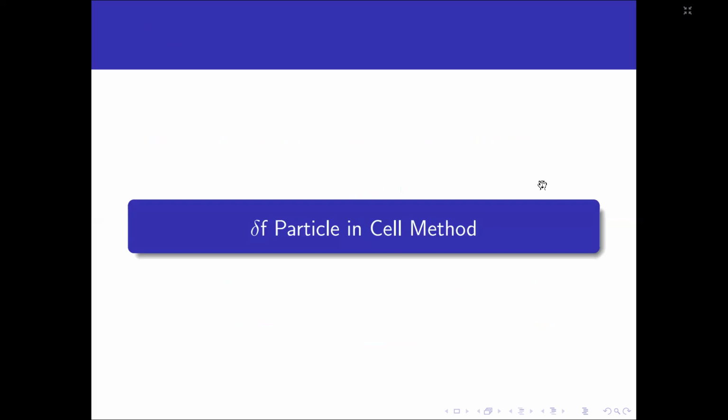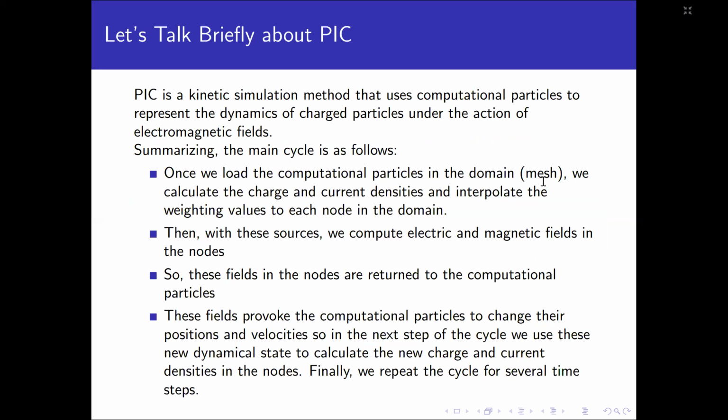So let's jump to the delta f particle-in-cell method, okay? First of all, let's talk briefly about what particle-in-cell is. I think some of you are very familiar with the method, but it's necessary to do a brief reminder. Particle-in-cell is a kinetic simulation, like we saw at the beginning, that uses computational particles to represent the dynamics of charged particles under the action of electromagnetic fields. That is the basic idea of what we do with particle-in-cell, right?